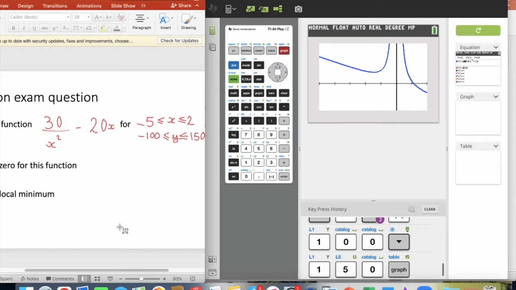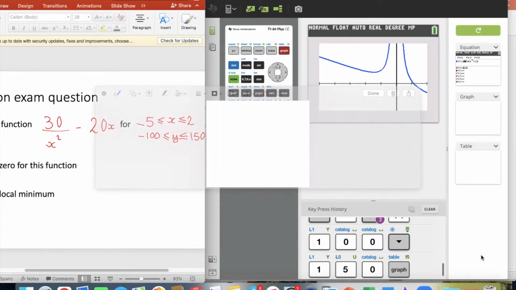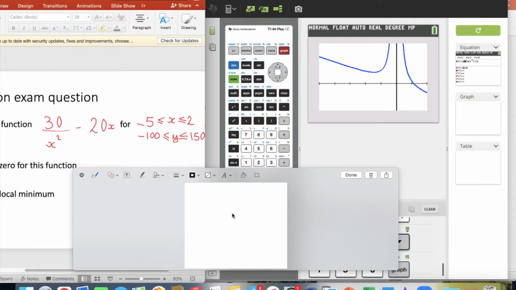Now what you need to do is to be able to sketch this in the exam. And I'm going to talk through each of the steps you need. The first thing you need to be able to do is draw an axis. Now you're going to notice I'm going to struggle a little bit drawing an axis here on my little screenshot. Make sure you label, first of all, the min and max number on both the x and y. As well as this, you need to make sure you label the x and the y axes.